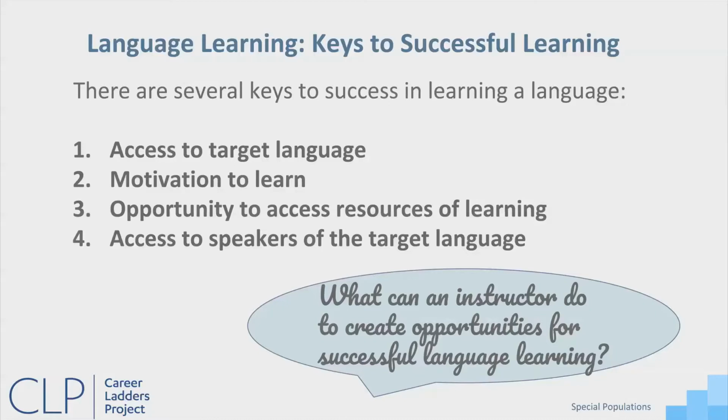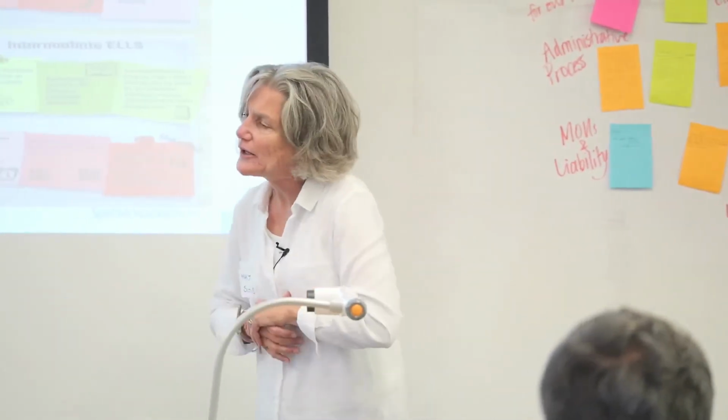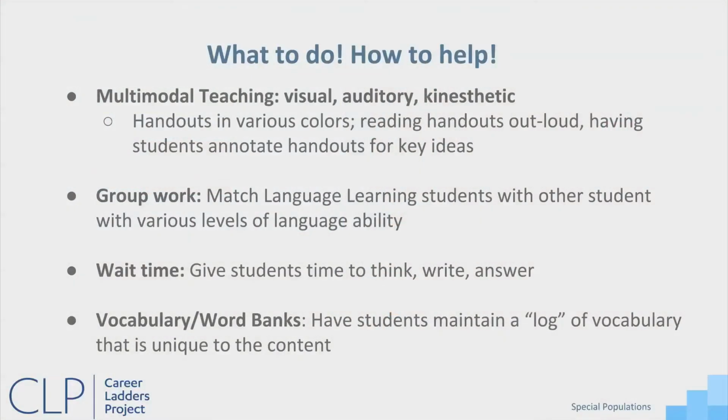And I'm so sorry to race you through this because this is so essential. And I was going to talk a little bit more about this, but multimodal teaching. What I am not doing right now is I'm just kind of talking at you, so to speak. Whenever I do handouts, I make them different colors. So the assignment sheets are always yellow. The syllabus is green. The information sheets are like, say, lavender. So students key into that. So when they get a yellow sheet, when I'm handing this out, they're like, oh, this is going to be an assignment sheet. So even if their language skills aren't super honed, they know that that yellow sheet's important to them, right? So they're going to maybe pay a little bit more attention.